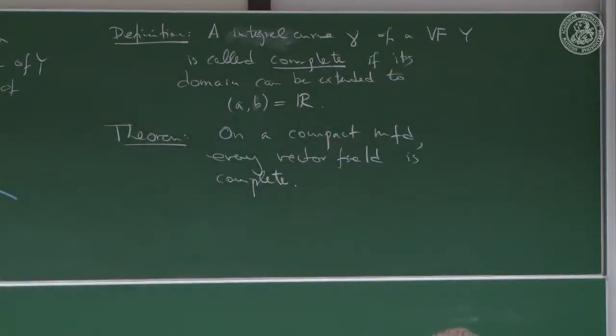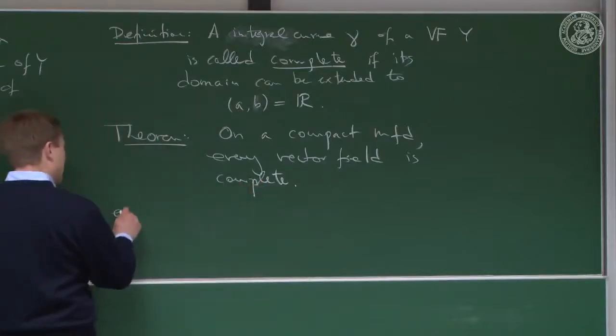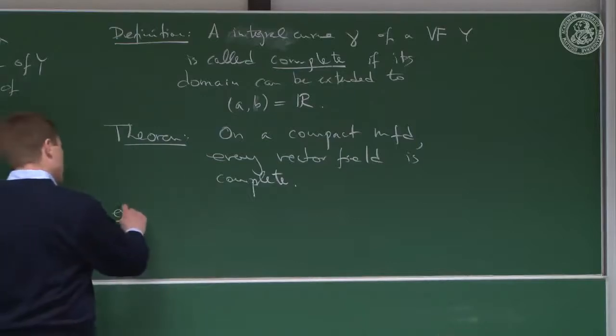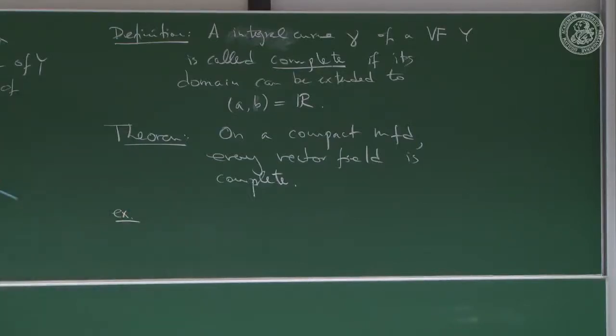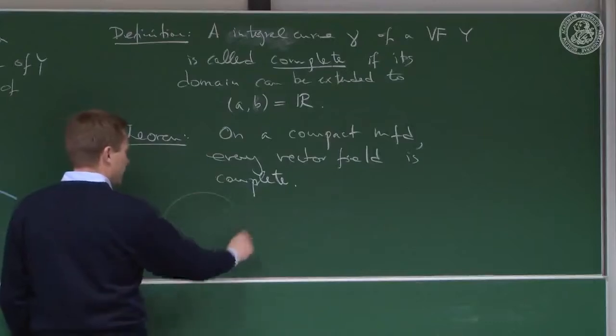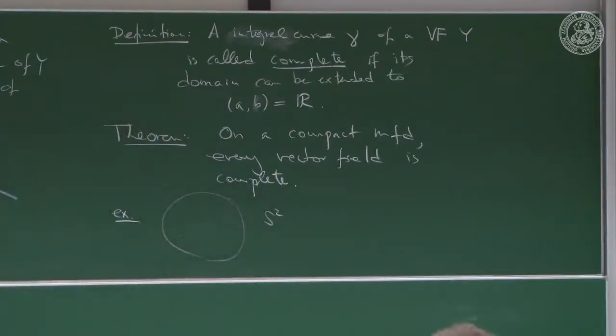Now, and only on a non-compact manifold, this is not necessarily the case. Now, let's look at an example to immediately withstand the temptation to look not closely enough. So imagine you have a sphere. Okay, let's take the surface of the sphere, it's an S2, and we look at a smooth vector field.